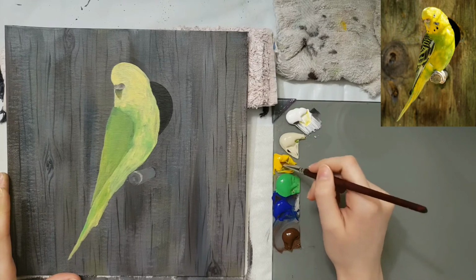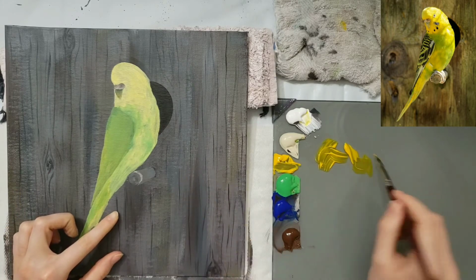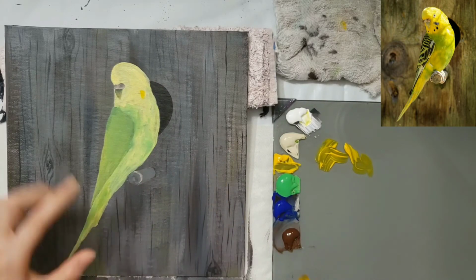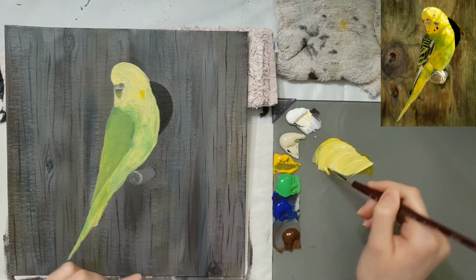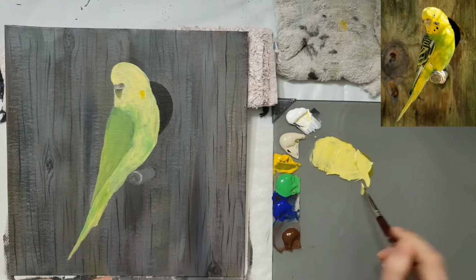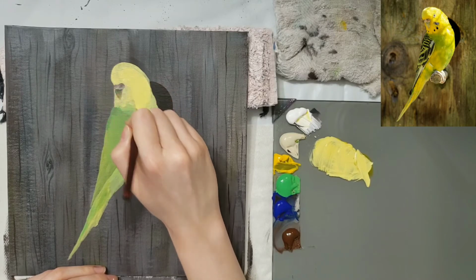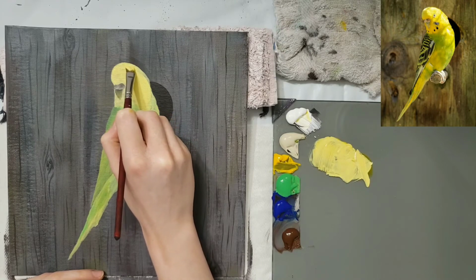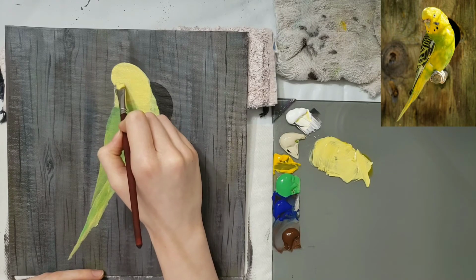So I'm just gonna take the same colors and do it again. I'm just gonna show you before, when I did the yellow and put it on, you couldn't see it, right? So now with the white, see how bright it is? And you can still see over. We're not gonna do that quite yet, because if we did it now, we would still have all these funky pink pockets in here. So I'm not gonna do that yet. I'm going to go back. See, this layer is probably gonna be the last layer, possibly, that we do of this, because it's actually covering over that area that we don't wanna see.